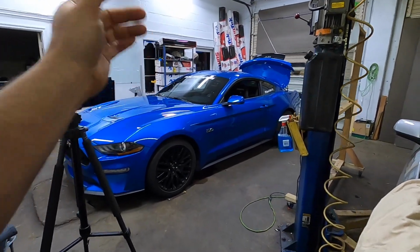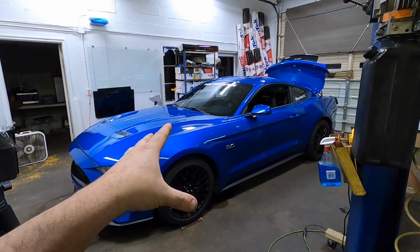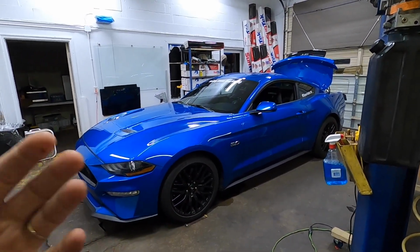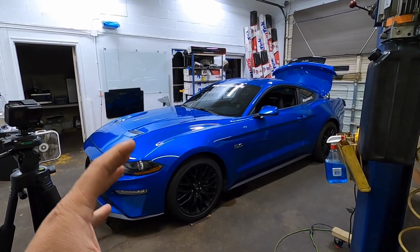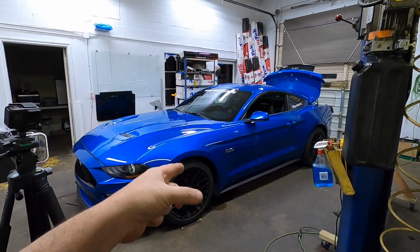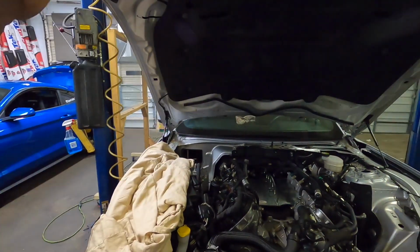Now, if you're new to the channel, this is a 2020 Mustang GT that has a Hellhorse Performance twin turbo kit. We recently went down and got all the upgraded parts for the turbo kit, which is now standard. Standard stainless 4-into-1 headers, a lot of upgrades that now come standard in the kit, we swapped over to. And I could not be happier. I need to get this thing out to the drag strip. I love it, guys. But anyway, that's not what this video is about.